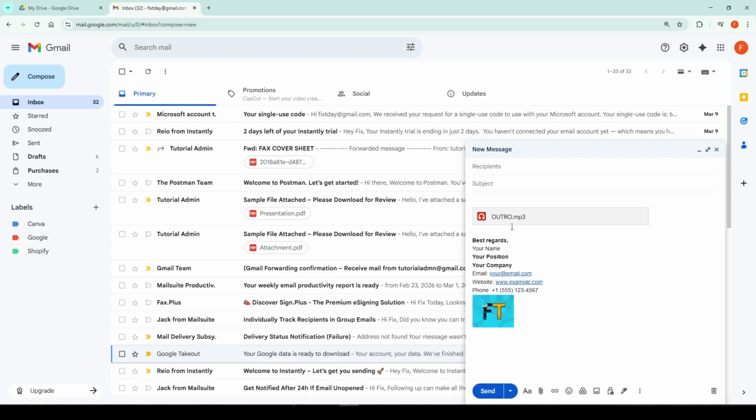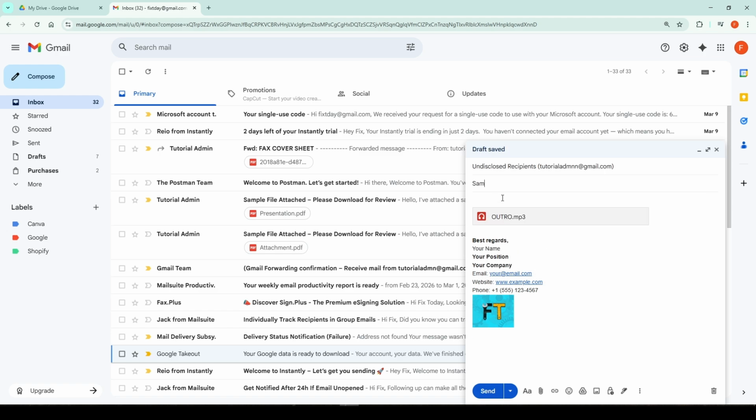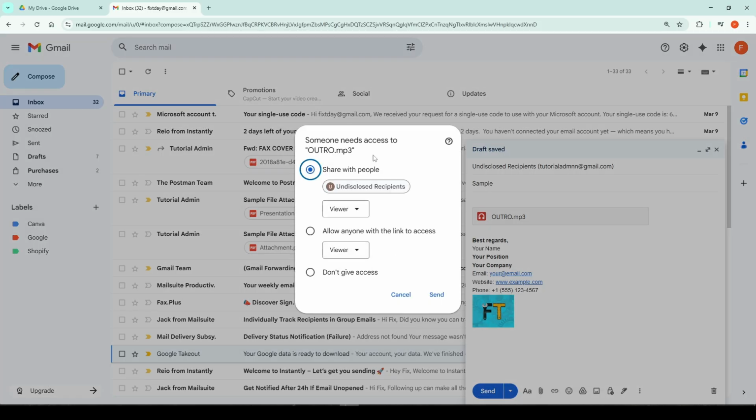If you choose to send the file as a Drive link, Gmail may display a prompt after you click Send asking you to update the sharing permissions. This ensures that the recipient will be able to access the file. In that prompt, you can select permissions such as anyone with the link or recipients of this email. You can also choose the access level, such as viewer, commenter, or editor. After choosing the appropriate permissions, click Send to complete the email.